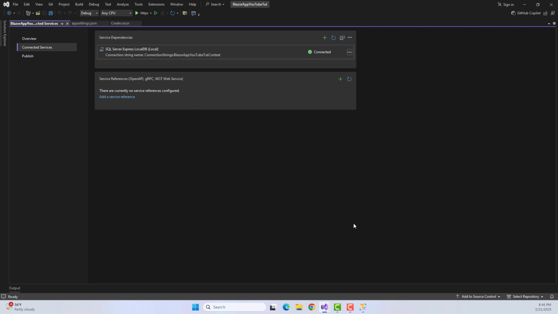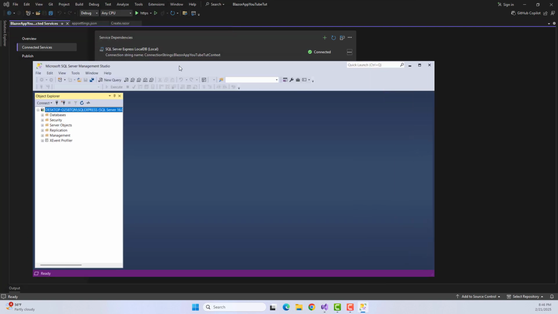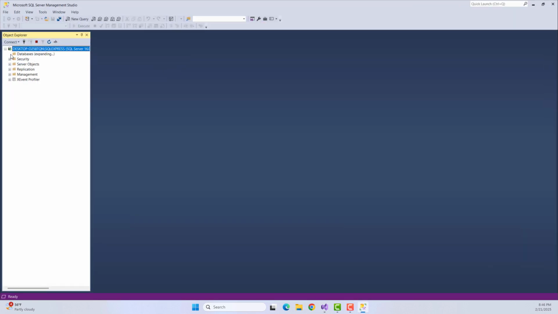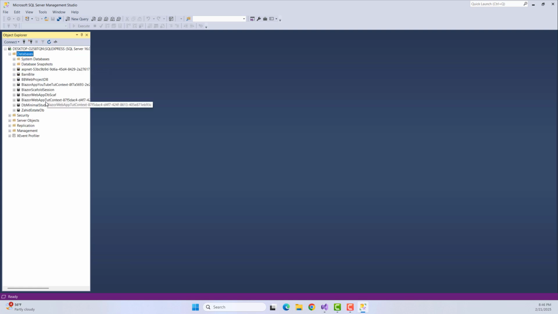Now let me check SQL Server Management Studio to see if we have the database, and if we have any table with the name student. So first of all I will refresh this folder and let me find it.